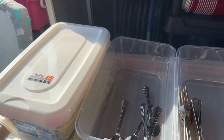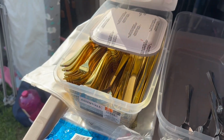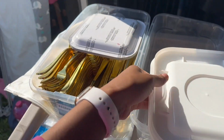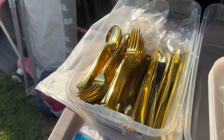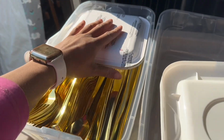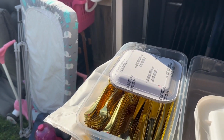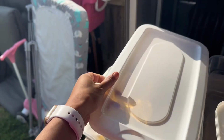Right now I am doing all my forks and stuff. So I did all the bright gold ones, and I really organized them like that. And then I got some little gold plates that I just stuck in there. I don't know if I want to put my plates in a different one or not, but those I think are going to go in there for now. And I'm going to label them.